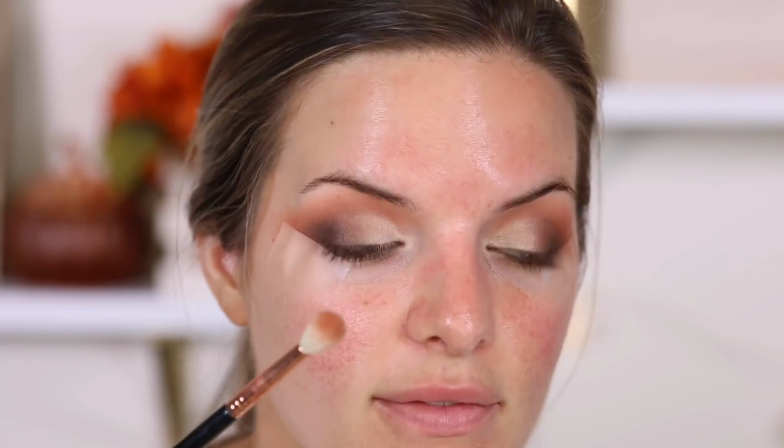I'm going to take this brush right here. I'm just going to dust this. So I just dusted this right here on the edges to blend them all together so that they're seamless. So you can see it's a little choppy here. All you do is take a little bit of light pressure. This is why I love these shadows. And blend them and you're good.